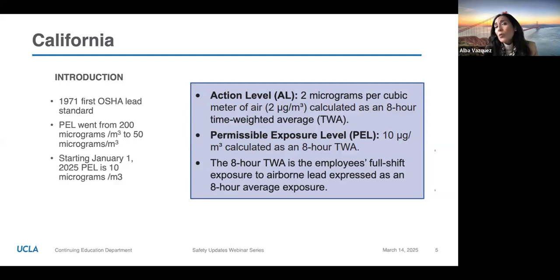Now there's a requirement to also take into account other contaminants that workers are being exposed to that have the same health effects as lead. For example, mercury and manganese and some of the solvents in some of the materials, or things in paint, that add to the negative health effects in exposed workers. So now the regulation requires that you consider additive effects in this time-weighted average. We'll talk a little bit about it. There's a formula for that, and I'll give you the actual regulation. I think it's 5155, but I'll make sure I get it up on your screen.